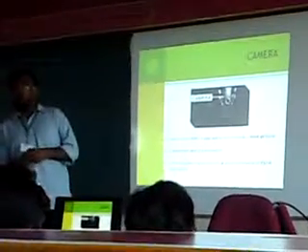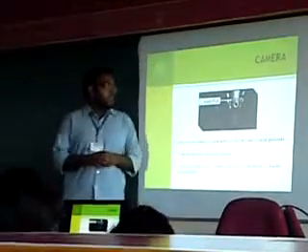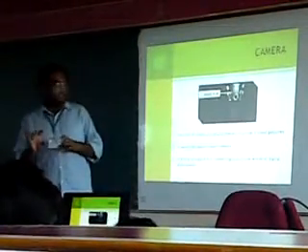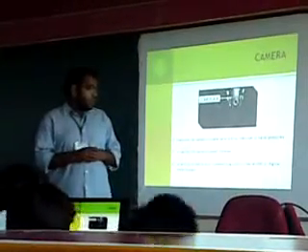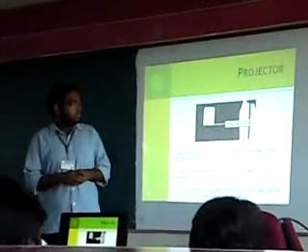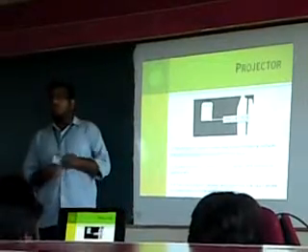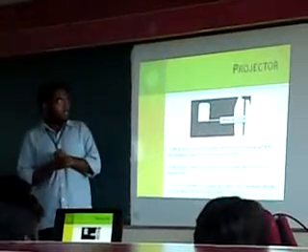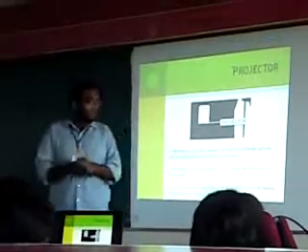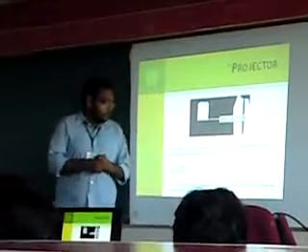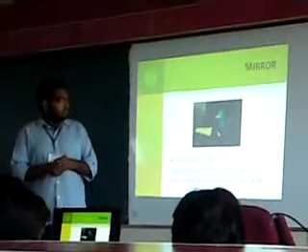This is the camera. The function of the camera is to capture objects and track them. It captures video and monitors each action it sees. After capturing the video, it immediately sends it to the smartphone connected to the device. The projector is used for projecting whatever output we want to see. The freedom here is that we can project onto any wall or any paper, so there is no need for any display. It also has a 3 hour battery backup.